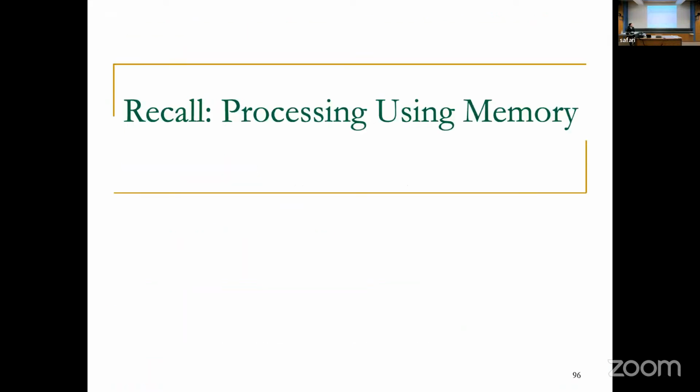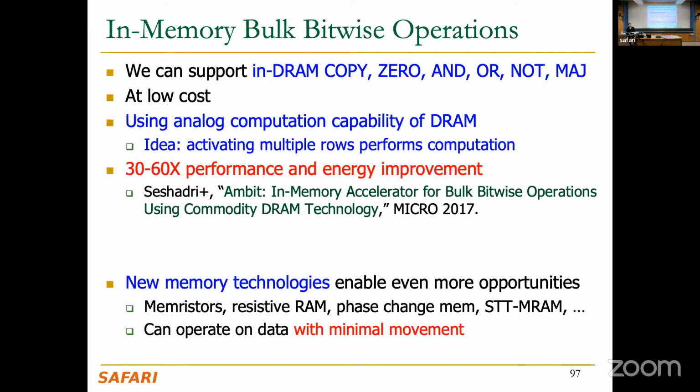in situ. And recall we have processing using memory on the DRAM side, where we use the DRAM cells to do some bulk bitwise operations, which can provide really good performance compared to loading the data to the processing units, processing the data at the processing unit, and writing it back to the DRAM. Instead of that, we directly use the DRAM cells in the bulk bitwise operations. And since we talked about the non-volatile memories, there are more opportunities in this area.